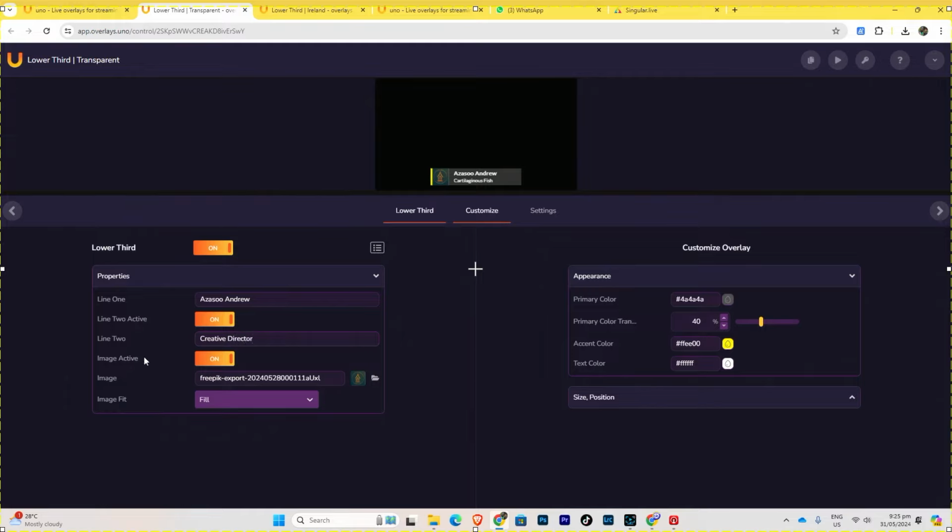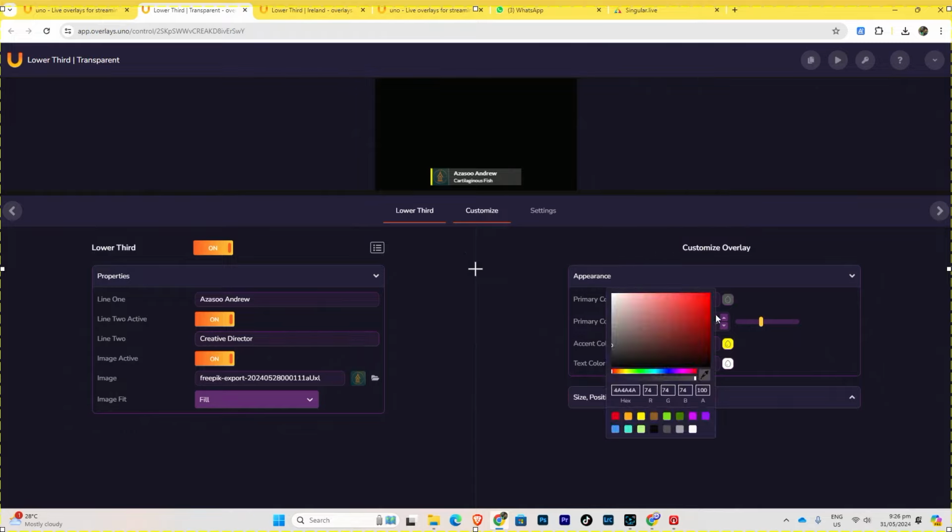Remember this is online. All the things you are doing, you are using a browser to do it. You want the image to fit in. When you come to customize overlay, you can change the color. The background there, I can change to any color I want.